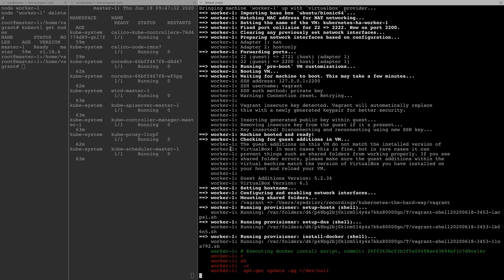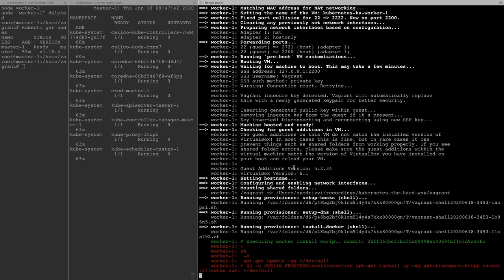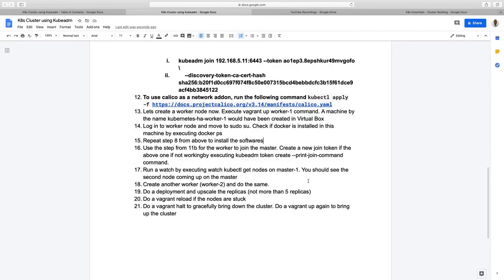Don't worry about these red or green messages over here. They are not error messages, they are just the feedback from Vagrant and Ansible that your VM is getting generated. All right.